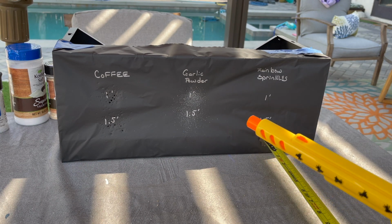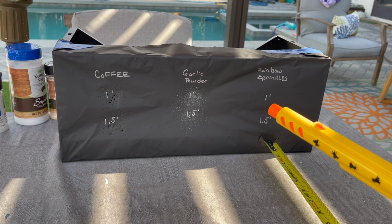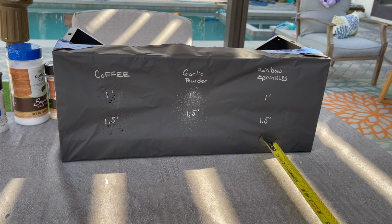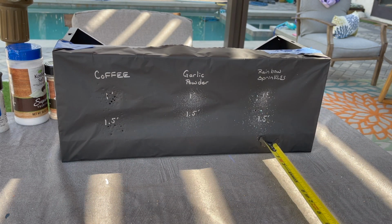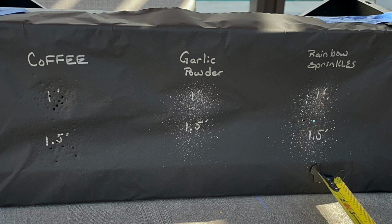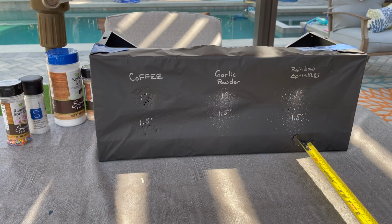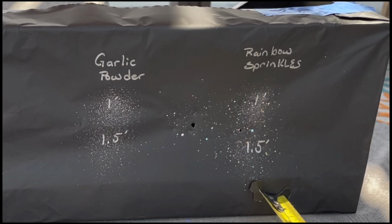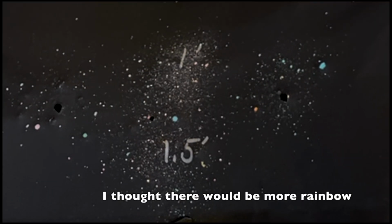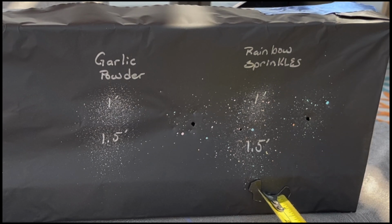I wonder if we'll have the same problem that we did with the corncob media, as the sprinkles are pretty large. They are soft though, so they may still go through the barrel okay, but we'll give it a try here. Seem to clear the barrel just fine. There's no residue in there. Let's try those rainbow sprinkles in the Vigilante. Put some more of that corn cob. I was kind of impressed with the corn cob.